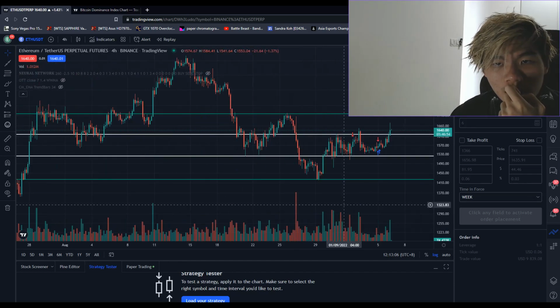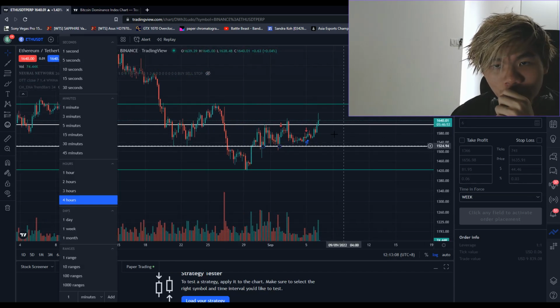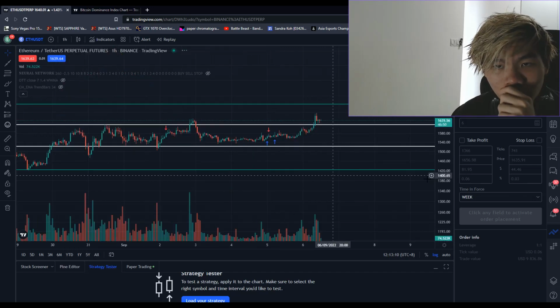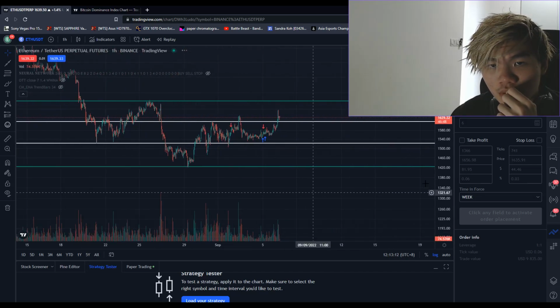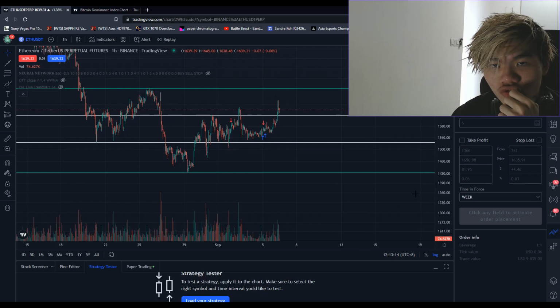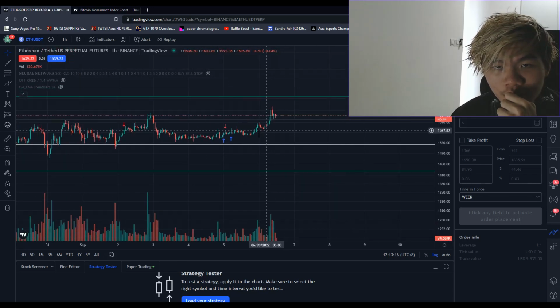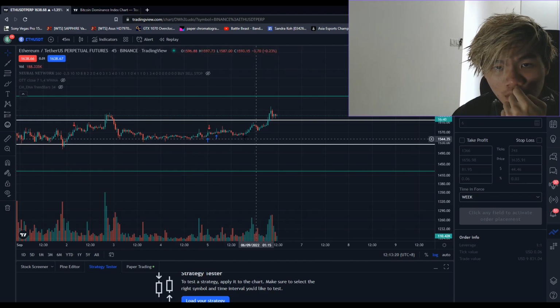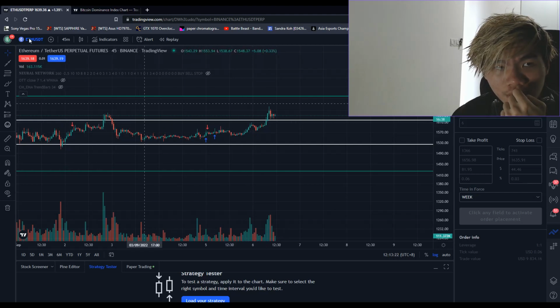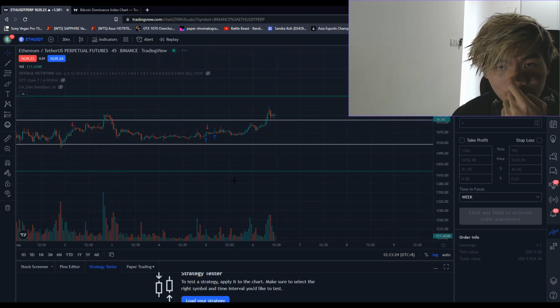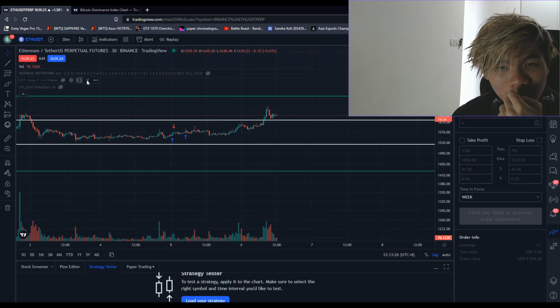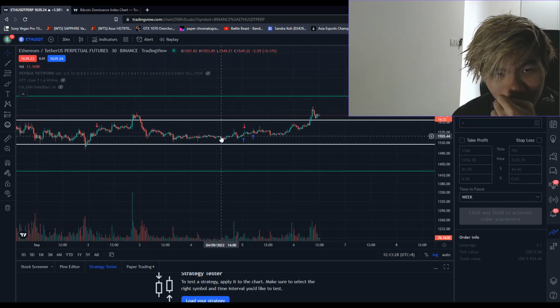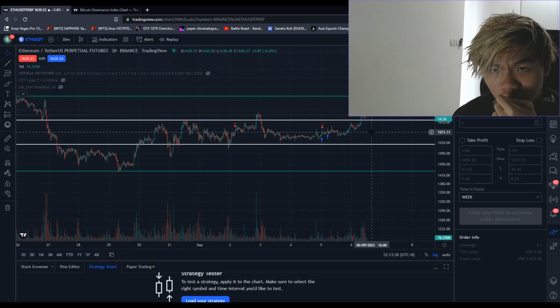So since we want to see a trend line here, let's go down to 1 hour. Can we really even? No, we can't yet. It's too short still. 45 minutes, still not okay. We can go down to 30 minutes. Even at 30 minutes we can't. So we can't really draw a trend line there because it's just too short.